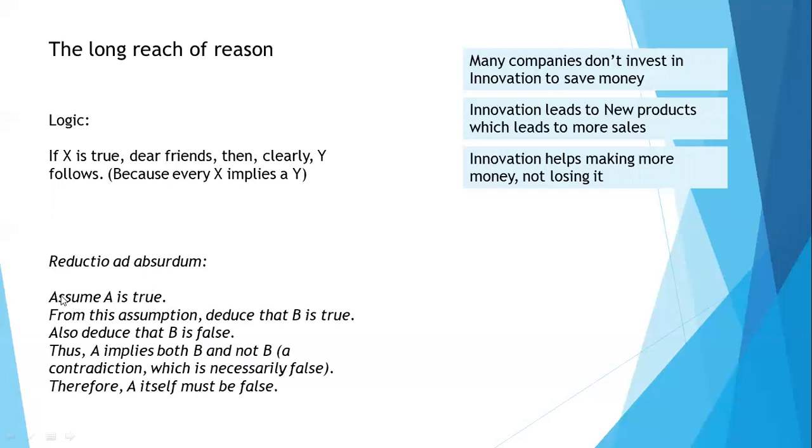So what you do is, you assume A is true, and you do your presentation considering A true. Then, from this assumption, you deduce that B is true. You bring an idea that is connected to A. And then deduce that B is false. You give enough reason or use logic to demonstrate that this is false. And then, of course, that implies both B and not B, it's a contradiction. So it has to be false. Therefore, A is false. What I'm trying to do is take an idea, assuming that it is true, so I can later demonstrate that truly it must be false. I'm going to give you an example.